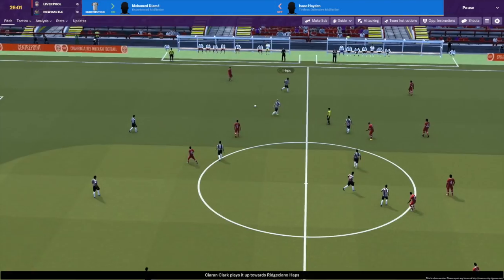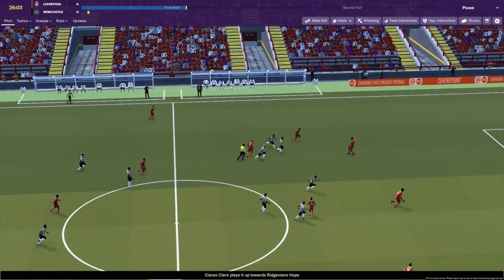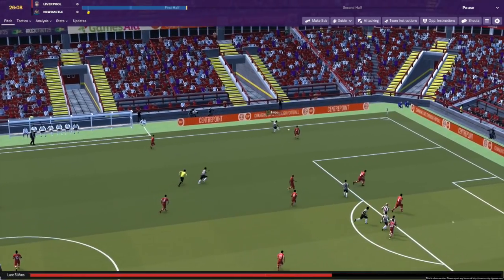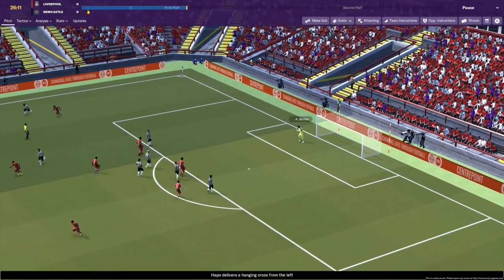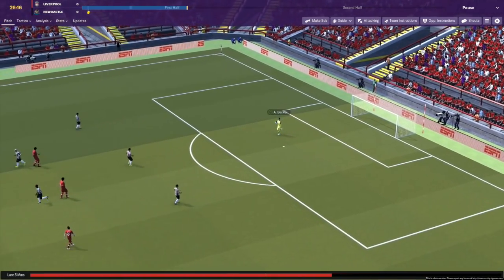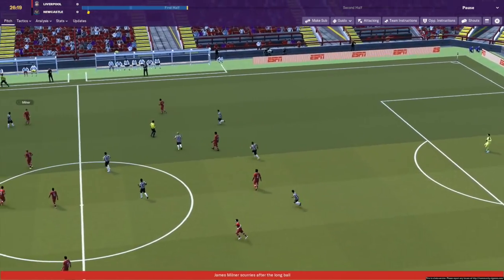But Clark here plays it forward to Haps. Cutting in from the left flank. Piazon gets in his way, but he keeps going, Haps. He's got 4-5 players to aim at, and that is dreadful. Hopefully we get to see something a little bit better than that from Haps. But Becker sends the ball forward.